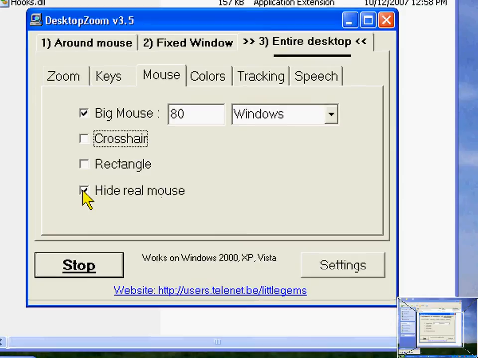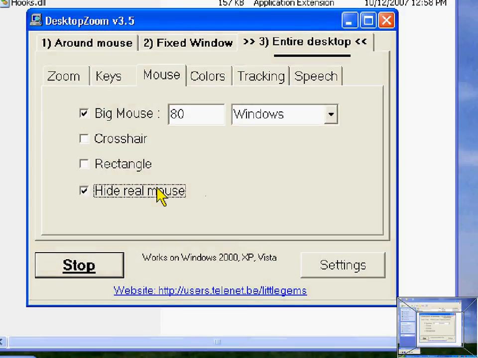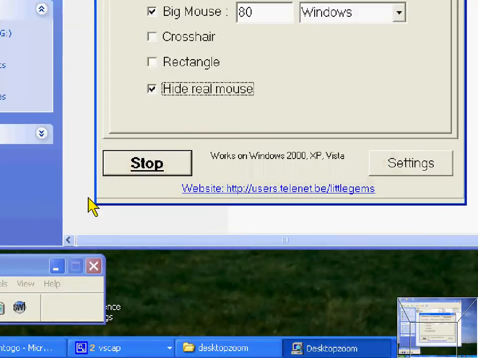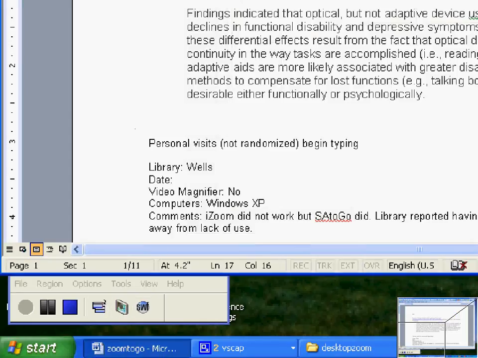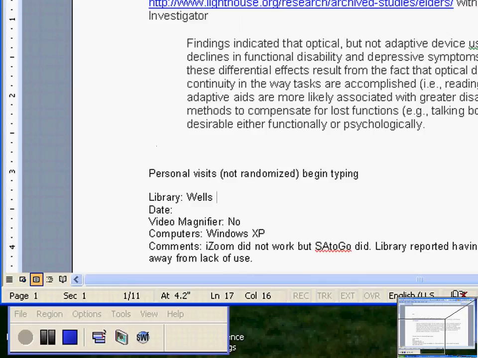Just want to quickly show you one of the things that I've discovered using Zoom and Microsoft Word. Once Microsoft Word is open, even though you can see the caret flashing on the screen, the mouse has disappeared, so it makes it really difficult to use. So let's go back and look on the settings page here and find out what we can do to make this a little more usable. I've discovered by going to the Tracking tab and clicking on MS Word caret, then I'm going to go to the mouse and select that crosshair again.